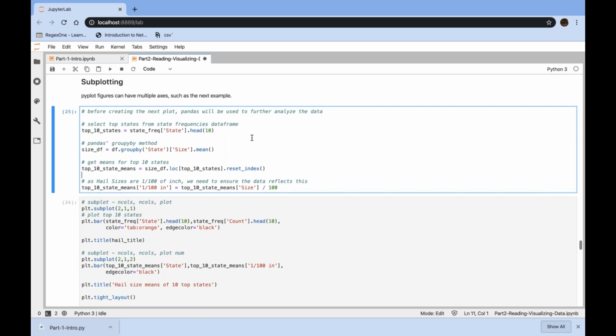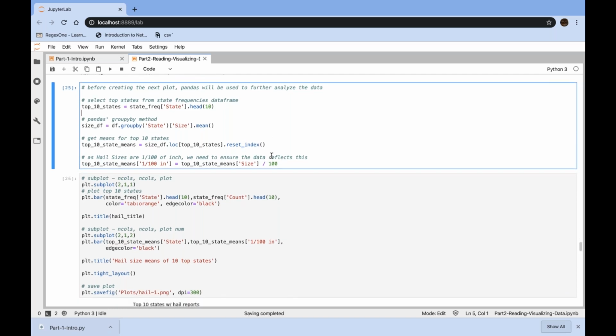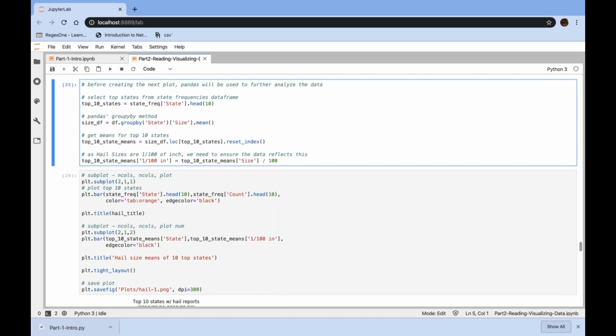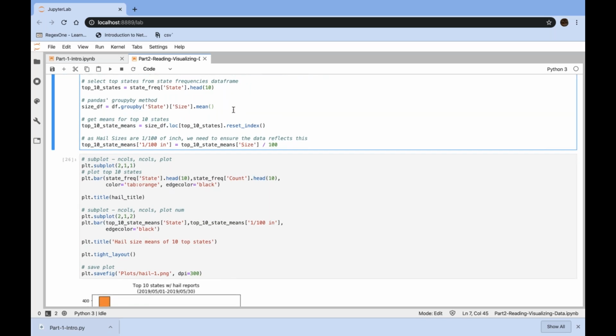So for subplotting, we're going to further analyze the Python data. We're going to subset it. I previously did that with top 10 states, but I'm going to do that and place that data into variables, and then I'm going to use Panda's group by method.